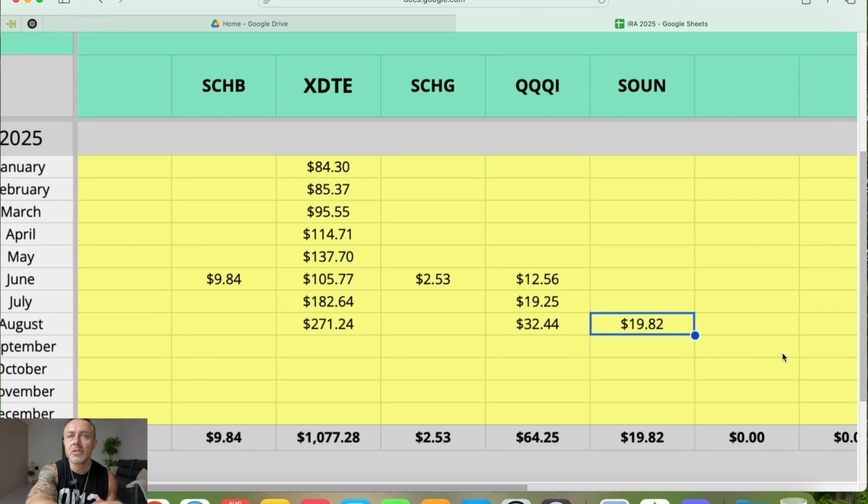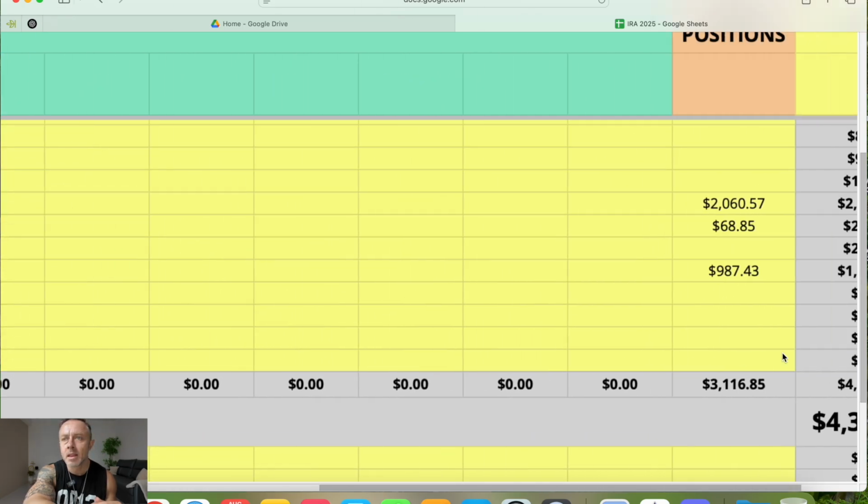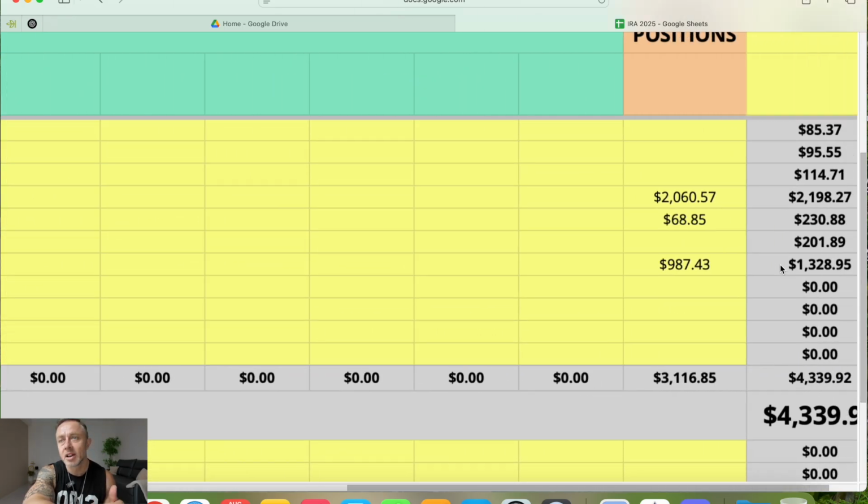So if you look over here, we can see the total amount for the month of August. I made $1,328, and that's mostly because I had MSTY, which paid me a mega yield or mega dividend, $987. But I sold that position. I no longer have it. So next month, this is probably going to be much lower unless I put my cash into another mega yield producing ETF, which I'm okay with doing, but not a huge position. I would like to keep it at like 10% of the portfolio or less.